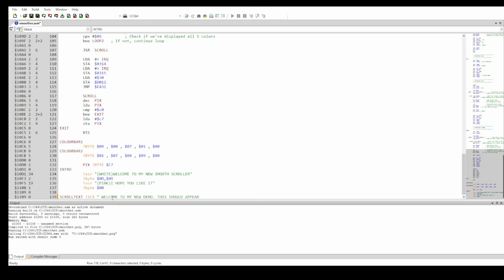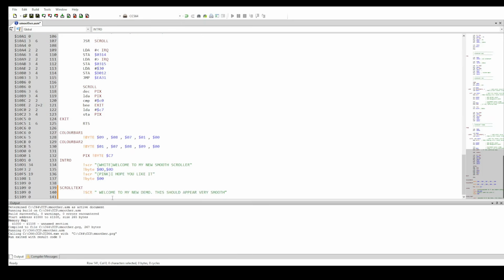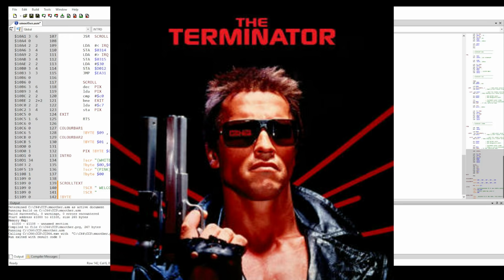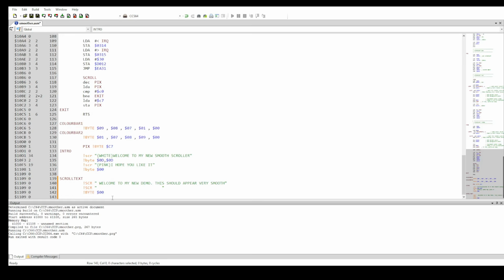This should appear very smooth. And we're going to just put some spaces so that the text can scroll off and scroll back on. We terminate with a byte 0 because we want to know when the scroll is finished. So to do that, we check for a 0.